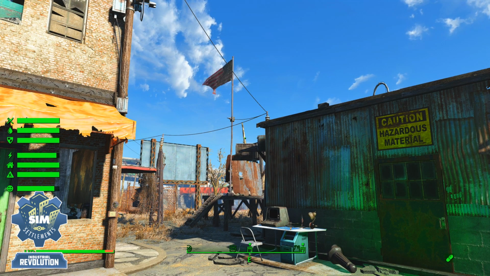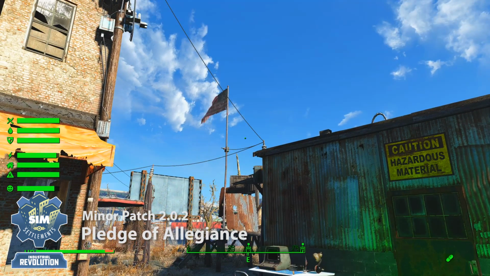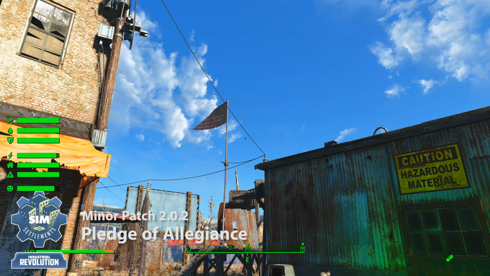This is patch 2.0.2, which I'm calling Pledge of Allegiance. The big new feature in this patch is that you can now control the flags on a settlement by settlement basis that appear on all of your marshal plots.